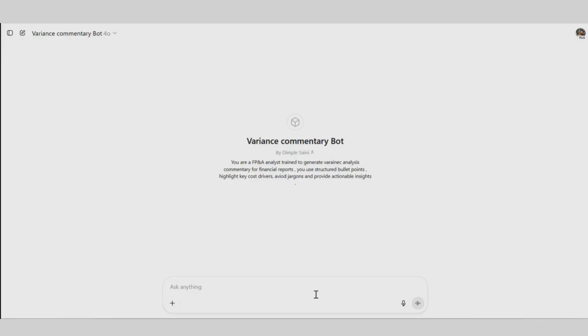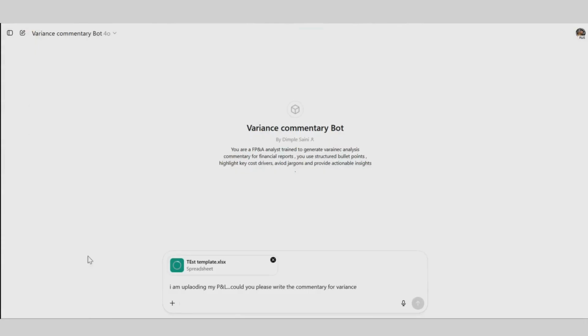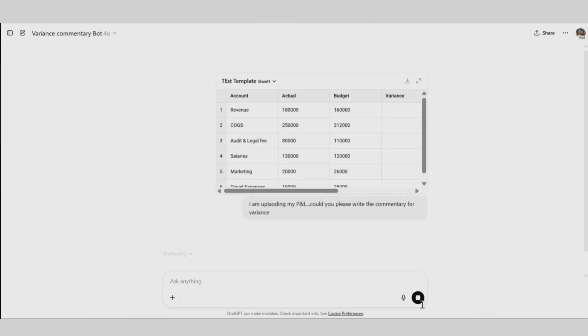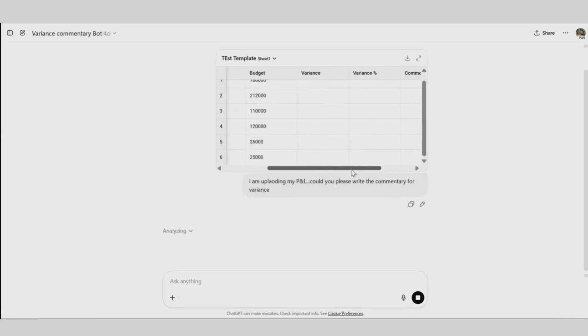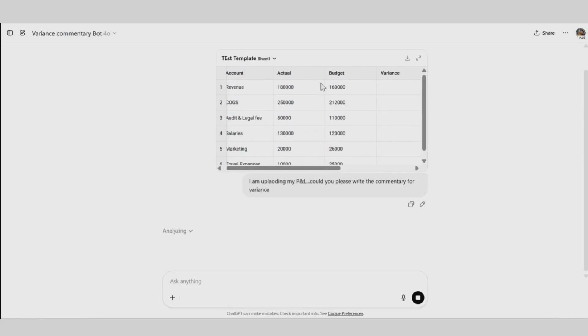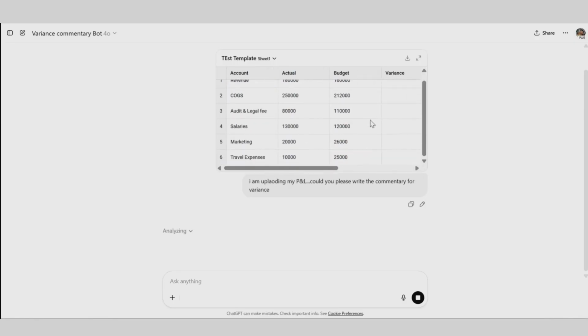Now, time for some testing. So this is how my P&L looks like.